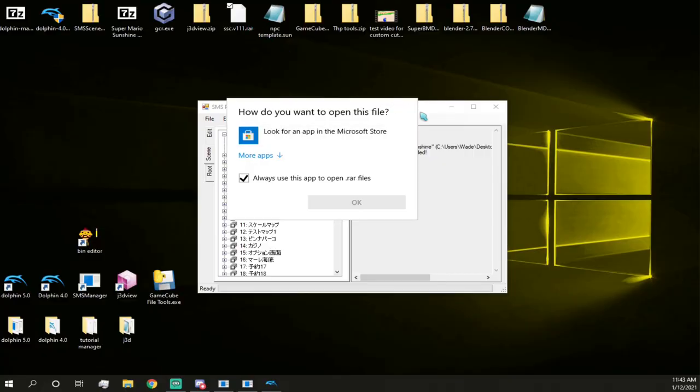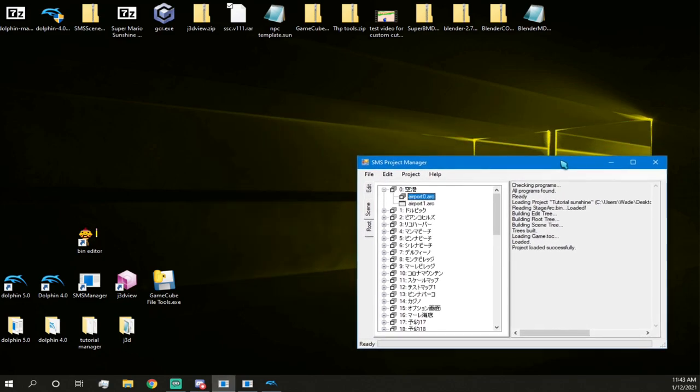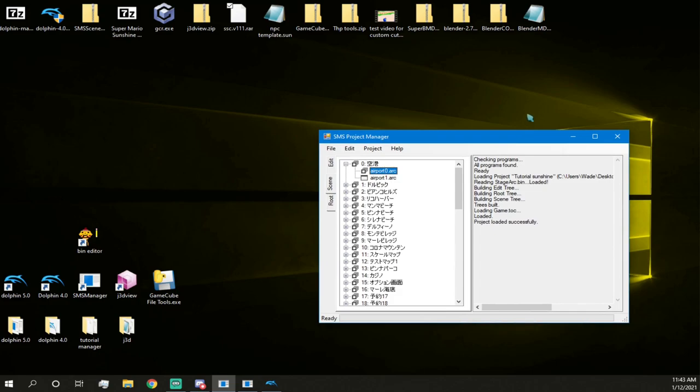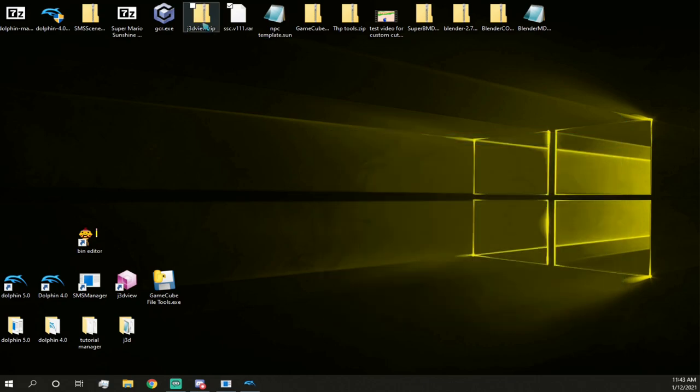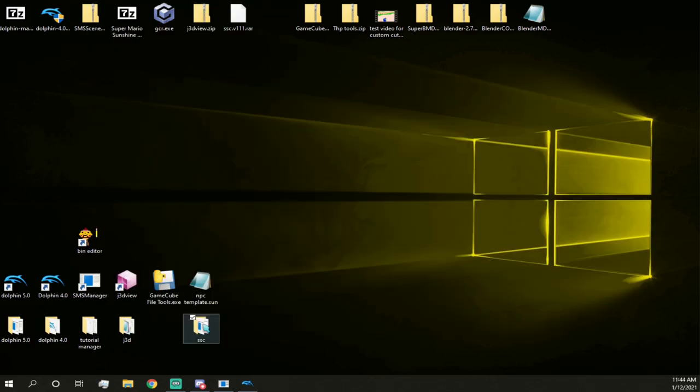So SunScript Compiler is probably the most confusing part of this whole tutorial series I'm going to be doing right here. I honestly just learned how to do this like a week ago thanks to Hallyster. The real champ, Hallyster, teaching me how to do stuff so I can teach you. But let's go ahead and open that archive.